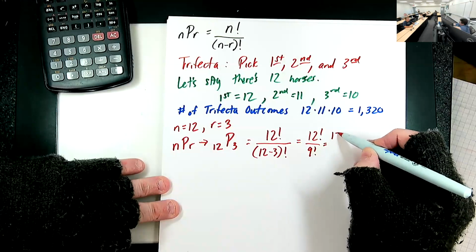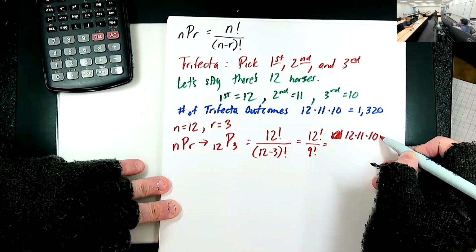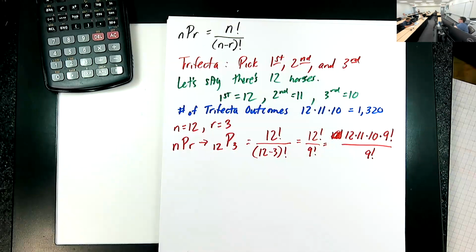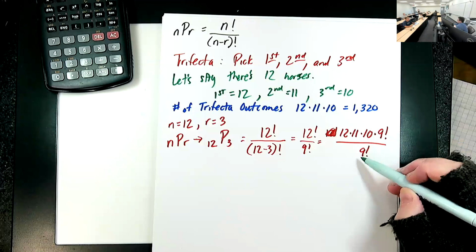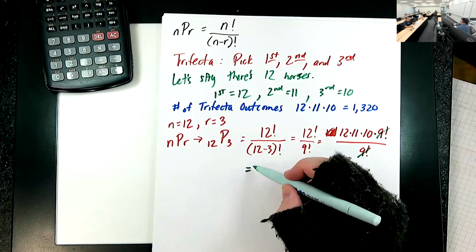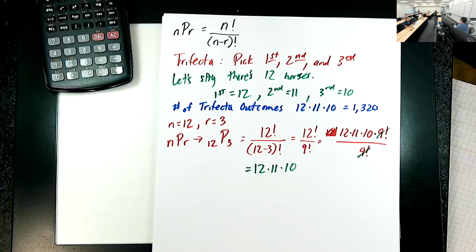But if I write out 12 factorial like this, 12 times 11 times 10 times 9 factorial, and I have 9 factorial on the bottom, this is why I did the 7 and the 4 earlier, to show you how simple this gets. I have the same thing on top and bottom. The 9 factorials go away. And I am left with 12 times 11 times 10, which I actually multiplied in my head. I didn't grab a calculator. I do have the amount written down in my notes, but I didn't look, because I know how to multiply times 11 and then times 10.